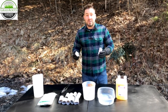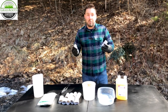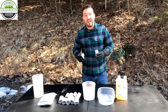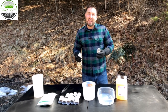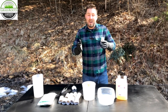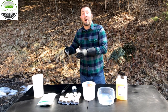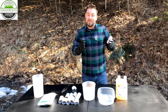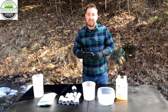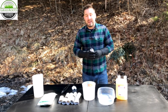Permethrin is a chemical, so when you're working with it you want to, number one, educate your children to stay away from these. Also, if you're going to be making these tick tubes, make sure you have a good set of gloves and even some eyewear. I'm not a huge fan of chemicals by any means, but I've had to weigh the risks and benefits of my children getting tick-borne illness versus having these isolated chemicals throughout the yard. Because we've tried almost everything else, we're going to go with it. I've heard a lot of good things about these tick tubes, so hopefully we see a significant improvement by the end of this year.